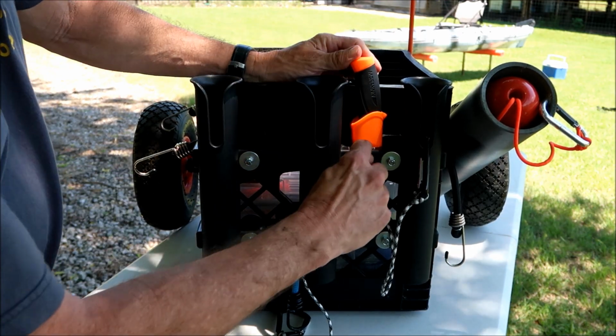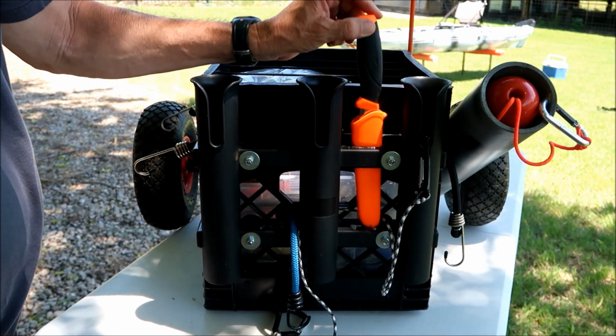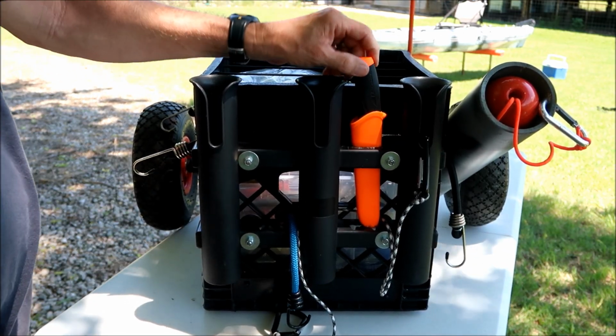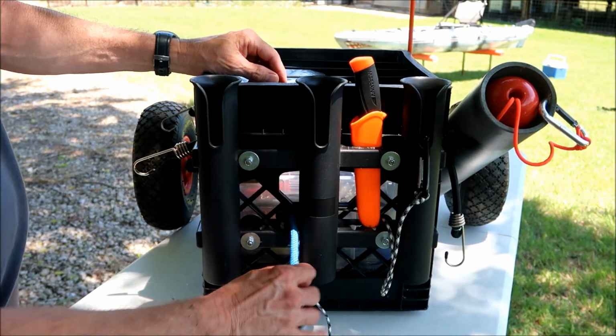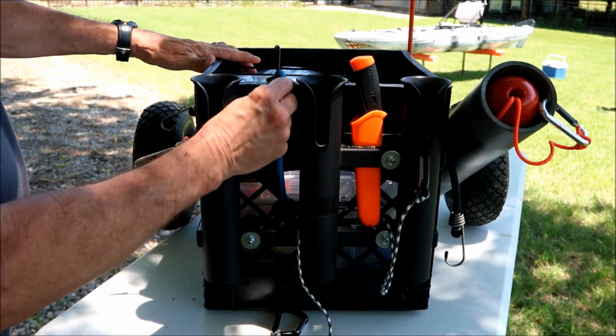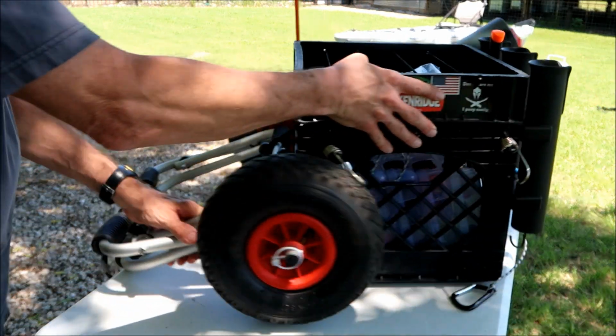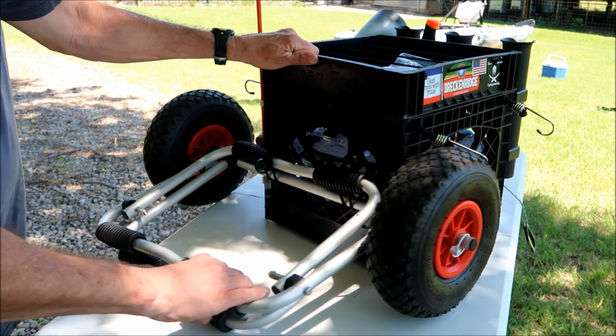And then I just glued it in with some E6000 glue, top and bottom, and so good retention. It's not going to come out regardless. Here's my little locking device for my upper compartment. Let's move around here, and let me show you this real quick so we can get it out of the way. You saw it on the kayak.